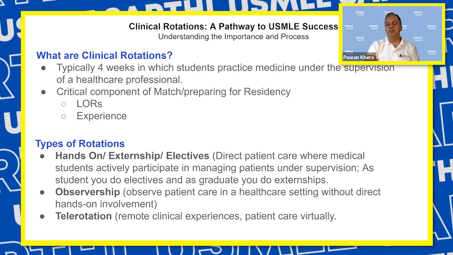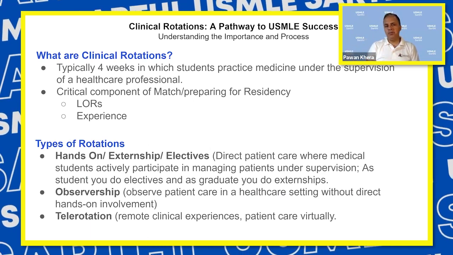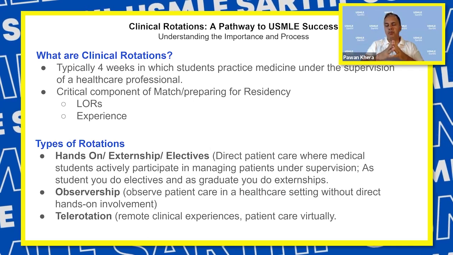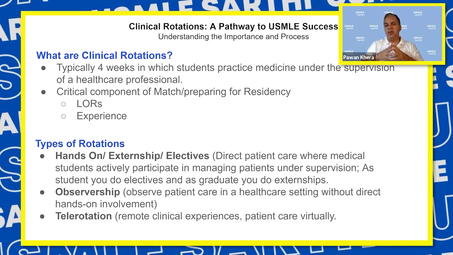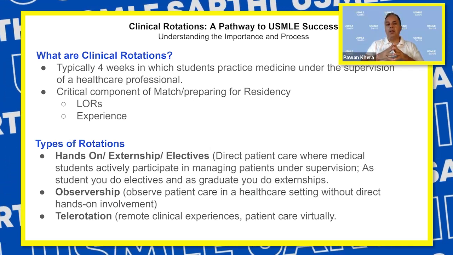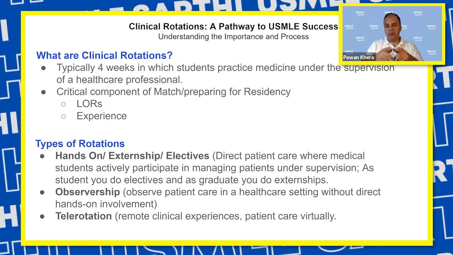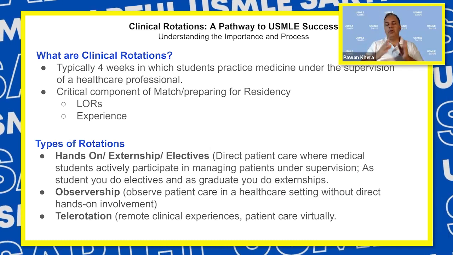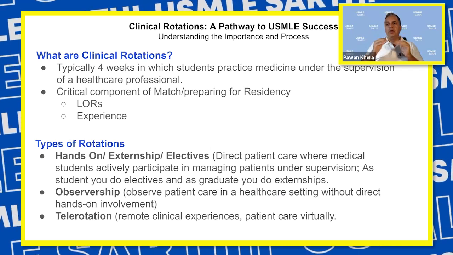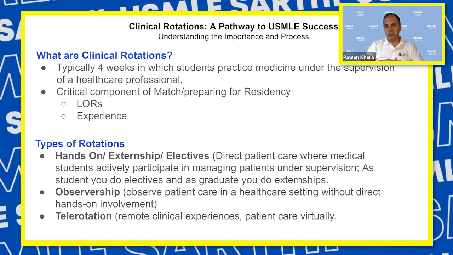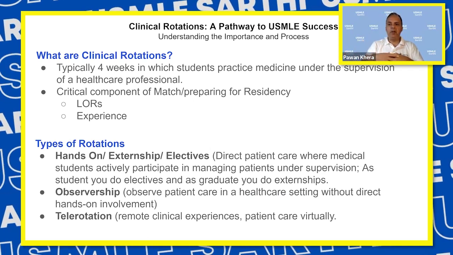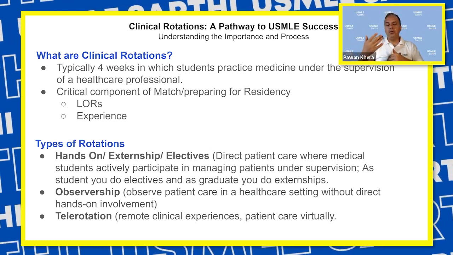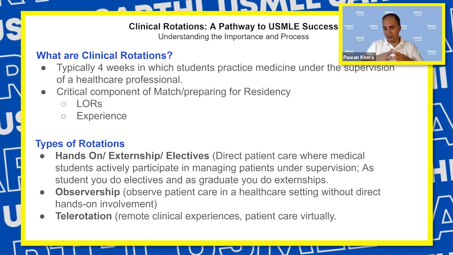And before I show you the list here, if there is still confusion, minimum 4 weeks per rotation is an expectation. Externships or hands-on are more important. Hands-on or electives where you have direct patient care, where you interact with patients under supervision, maybe make a management plan, discuss it with the attending, use EMR systems. All those things are very, very important.